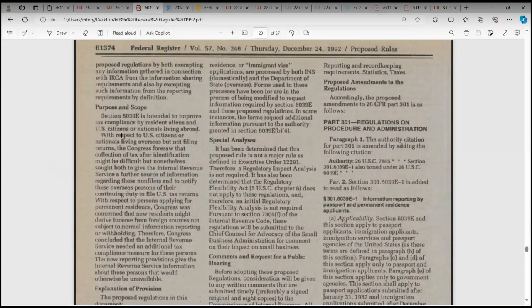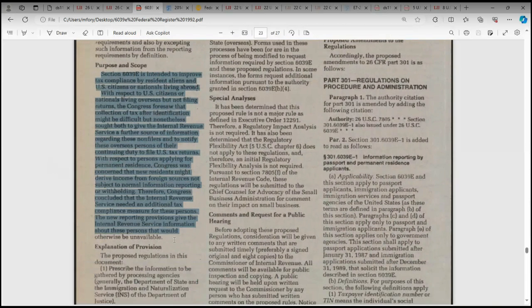How is this not blatantly obvious and in your face of who is required to give up a social security number? How is this not blatantly obvious that it pertains to persons who are living overseas or living abroad? And if you believe that you living in California, Texas, or wherever else means that you're a foreign person and living abroad, well, then this applies to you and you have to give up a number.